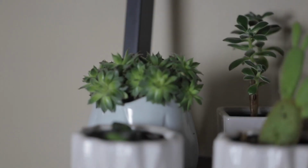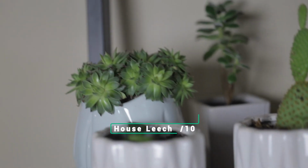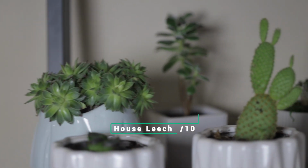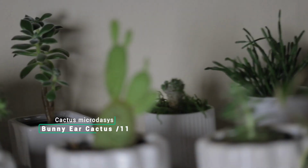So this is called the houseleek. I don't know the botanical name for this, but this other one is called the Opuntia microdasys. It's a bunny ear cactus, or I think Mickey Mouse cactus or something like that. It's very prickly.